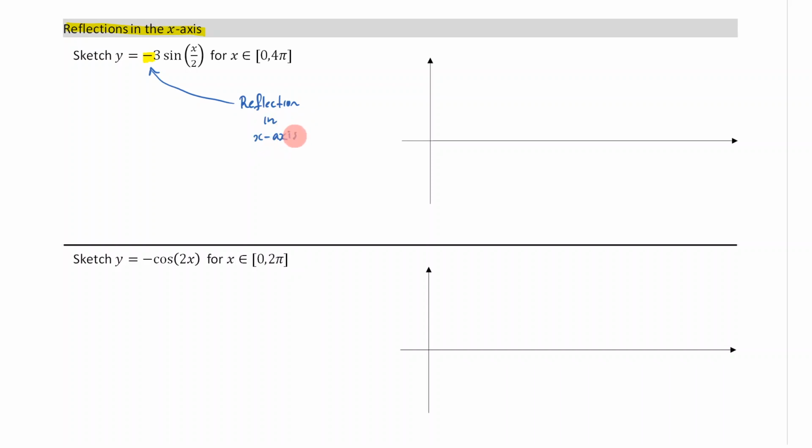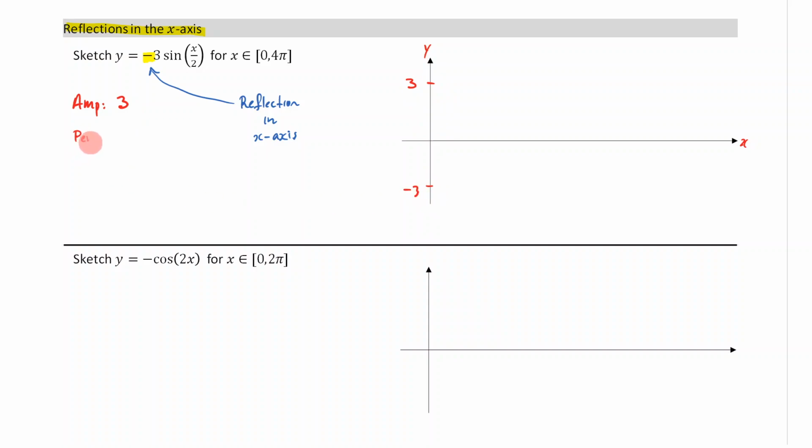Perfect. So that negative is very important. Once we've done that, we're now just going to find my amplitude, my period, my scale, and give this a sketch. So let's see how we go. Y, X. I've got my amplitude. My amplitude, remember, your amplitude is always a positive number. So you're not going to include this negative. It's just going to be 3. That means I'm going 3 up and I'm going 3 down.